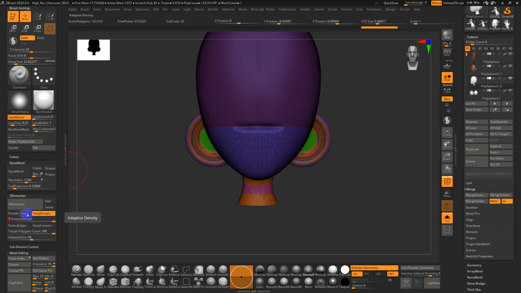Adapt is going to increase the poly count to fit details that might be getting erased. In this case, I don't really care for it. I often don't need it. I find it more of a struggle. So I'm going to just go in half. Usually I work by z-remeshing in half, then in half again, then in half again. So that's kind of my general method. I find to get the best results. One of the reasons why is, I'll show you at really low poly what can happen.